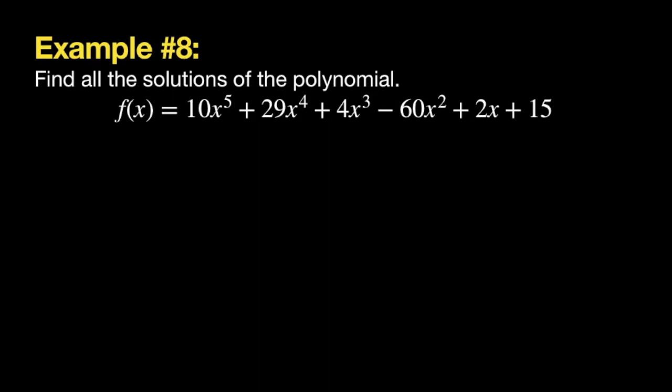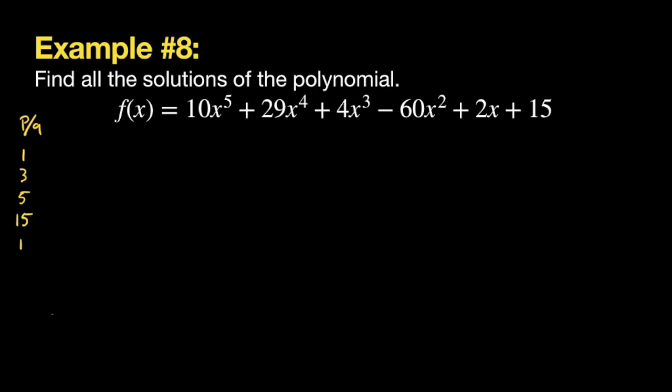In this case, we have a polynomial of degree 5. That means that we are going to be looking for 5 different solutions. And we are going to do P over Q, and P over Q is all the factors, so P divided by Q. The factors are 1, 3, 5, and 15, and that is positive and negative. And now we also need to get all the fractions. We know that 10 is divisible by 2, 5 as well. So we're going to be getting all the different fractions.